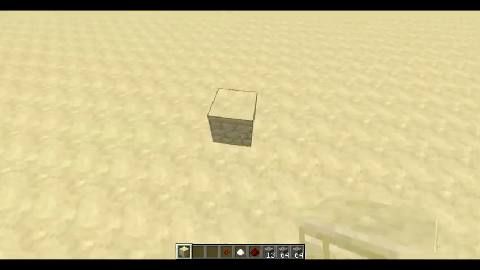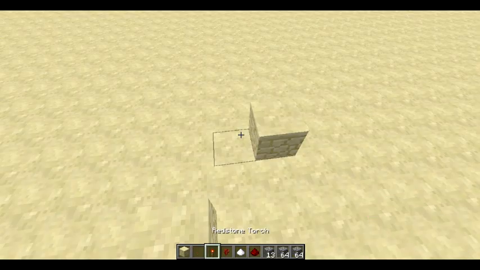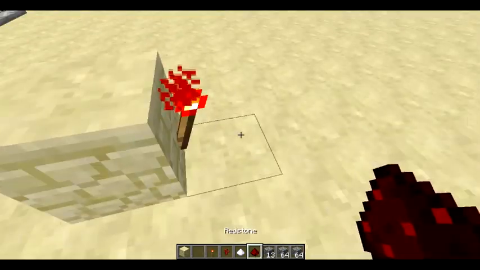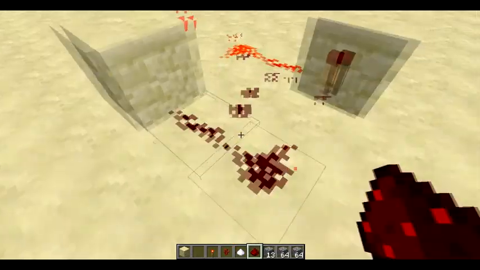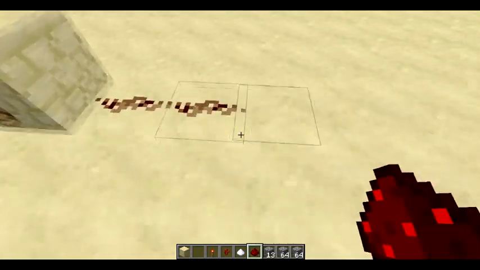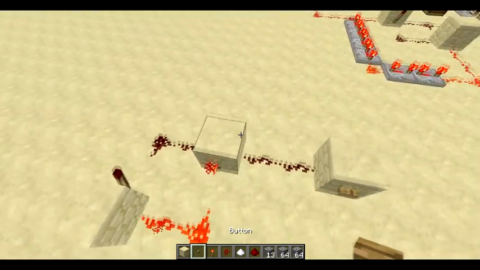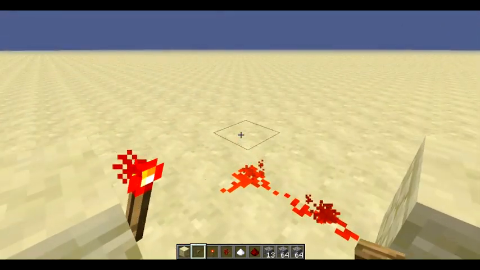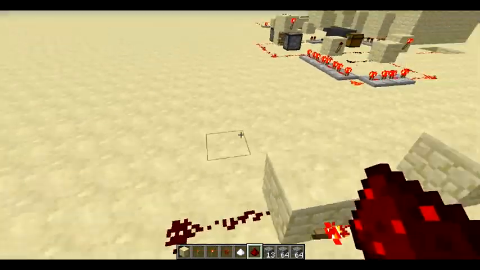So if I were to make an RS NOR latch like this, and put a redstone torch there and a redstone torch there, oops. What we have here is a way to extend a button length. So if we have a button right here, if I get out a button, put it right there, what a T flip-flop does is it reverts the signal over to there. And then the only way to undo that is to either break it or reset it.